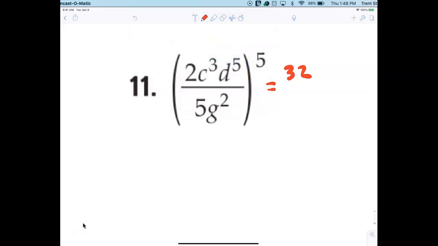C to the 15th? And to the 25. Yes, correct. Now, of course, 5 to the 5th. 3125, right? Wow, that was good. How did you know that? I would calculate. 3125. All right. If you're not sure, take out your handy dandy calculator and do 5 to the 5th power.